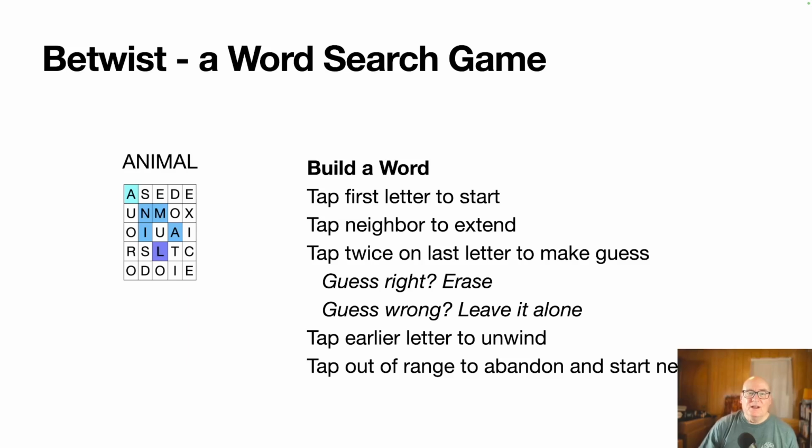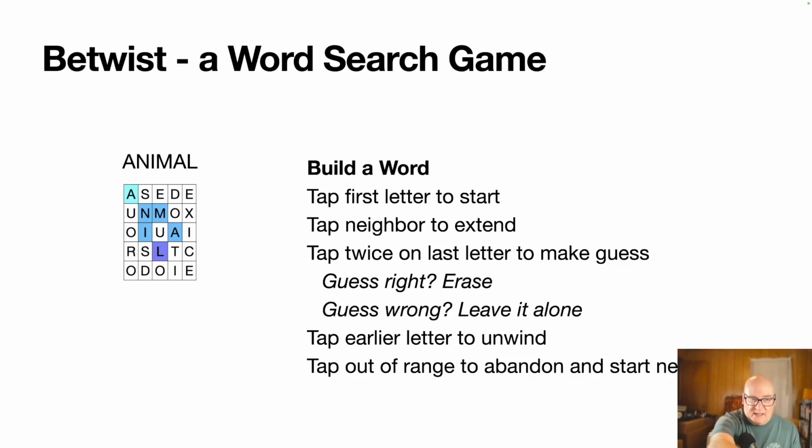So, once for A, N, I, M, A, L, L on that same letter. Okay, now as long as you're touching a neighboring cell, we're extending the ongoing word. If you touch a letter you've already got, so let's say I touch the N diagonal from that first A, then I'm going to go back to just having AN. I'll lose the IMAL. Okay, and if you tap out of range, so not a neighbor, then you're going to abandon this word and start another.